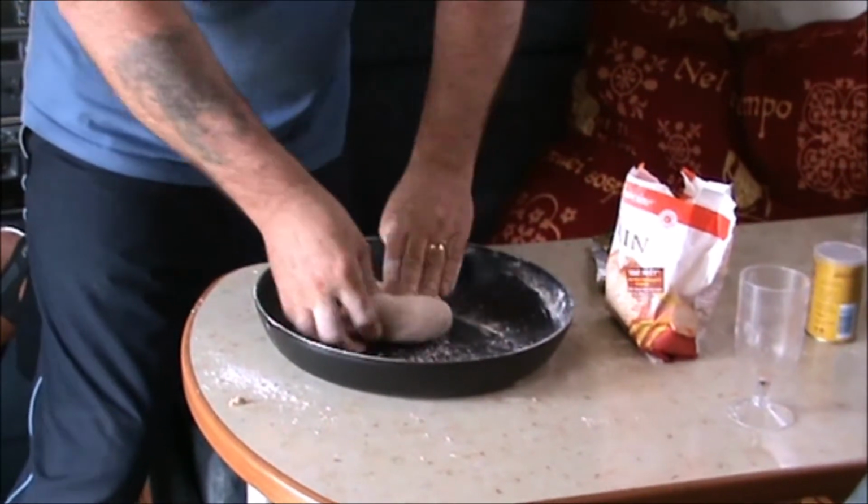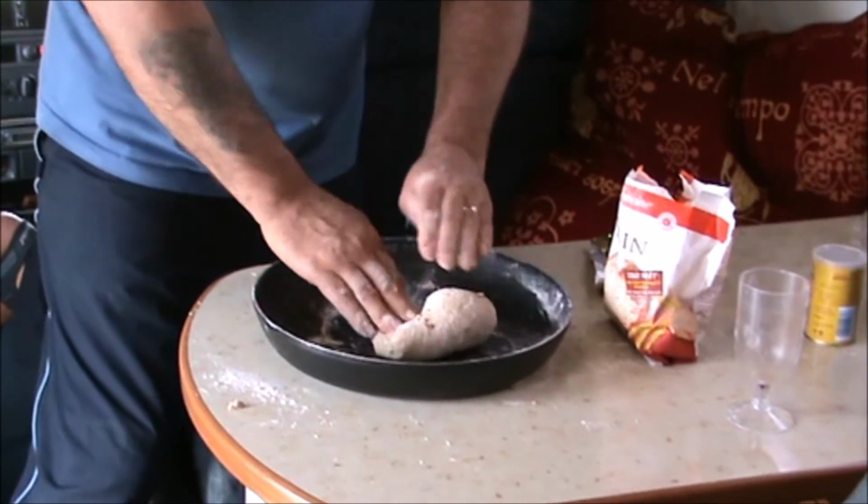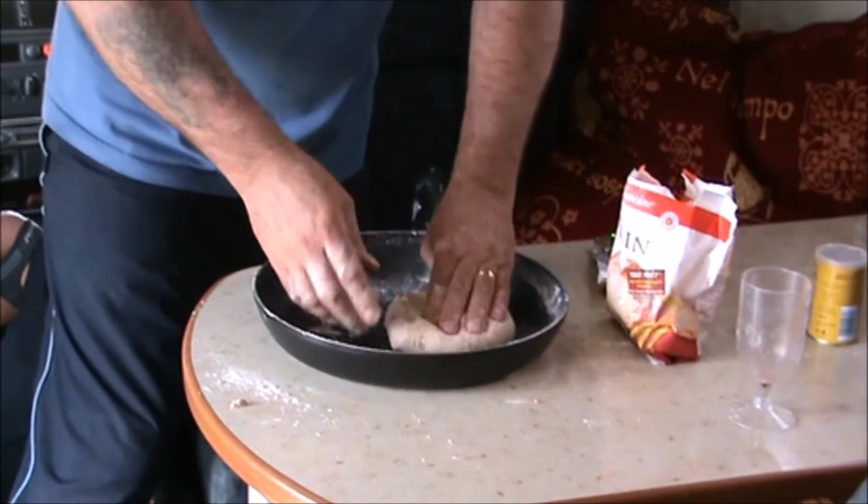Okay, I'm going to keep doing this for 10 minutes. This will be the boring bit, so just keep folding into itself. And we'll come back in about 10 minutes, okay?